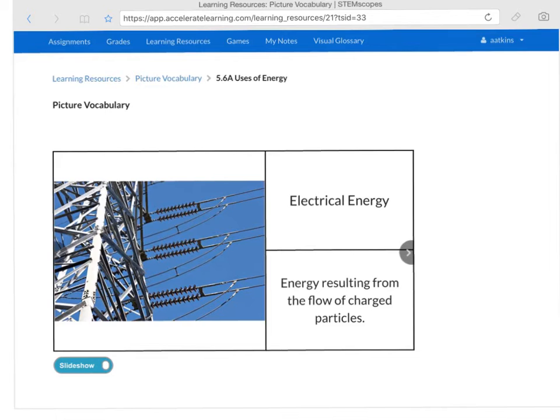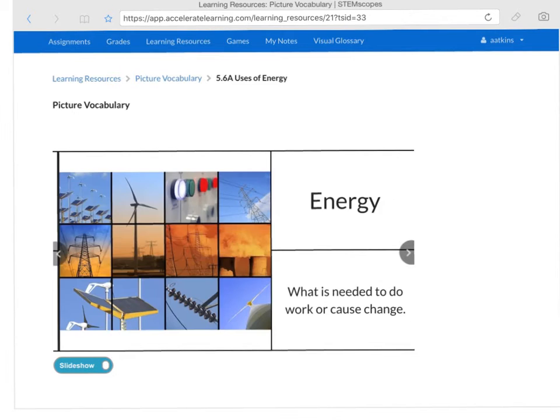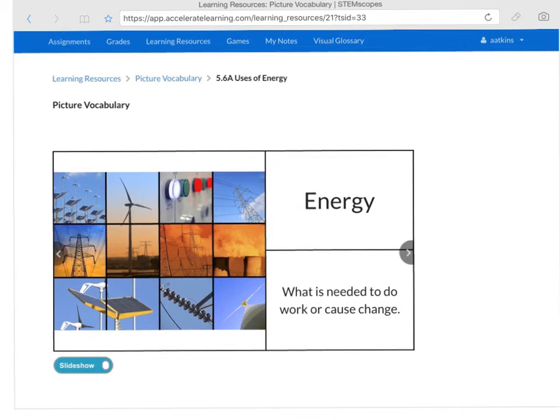All 5th grade TEKs and skills that they need to know in a fun, easy way to understand. So let's go back to learning resources. Click on learning resources.